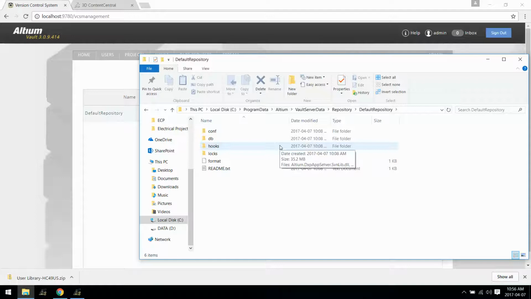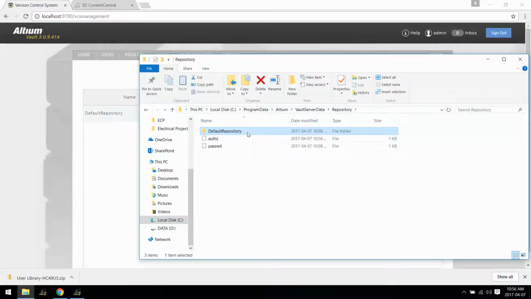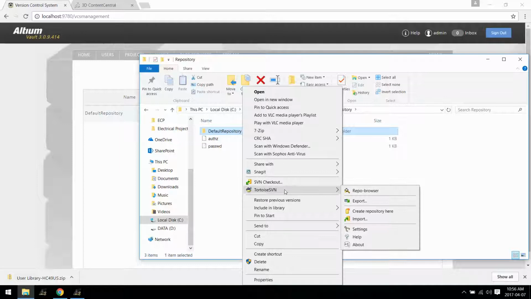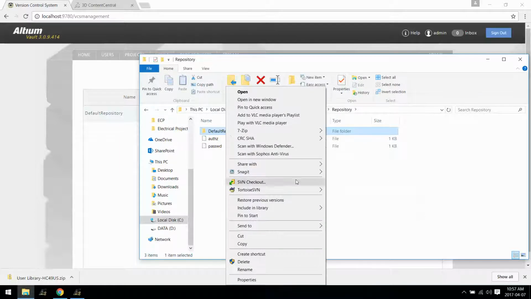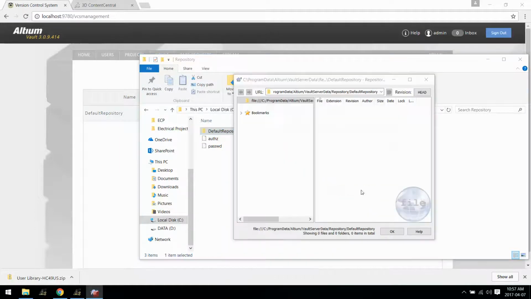Now, if you try to expand it, you're not going to see anything meaningful because this is all based on an SVN protocol. If you want to see items within this default repository in a file-based structure, you have to install something like a Tortoise SVN client or Subversion client, depending on what your company or your IT prefers. I would generally use Tortoise SVN because it's free and simple to use. All I have to do is right click on that repo, Tortoise SVN, and do a repo browser, and you can see the folders, if they exist, or files within this particular repository.